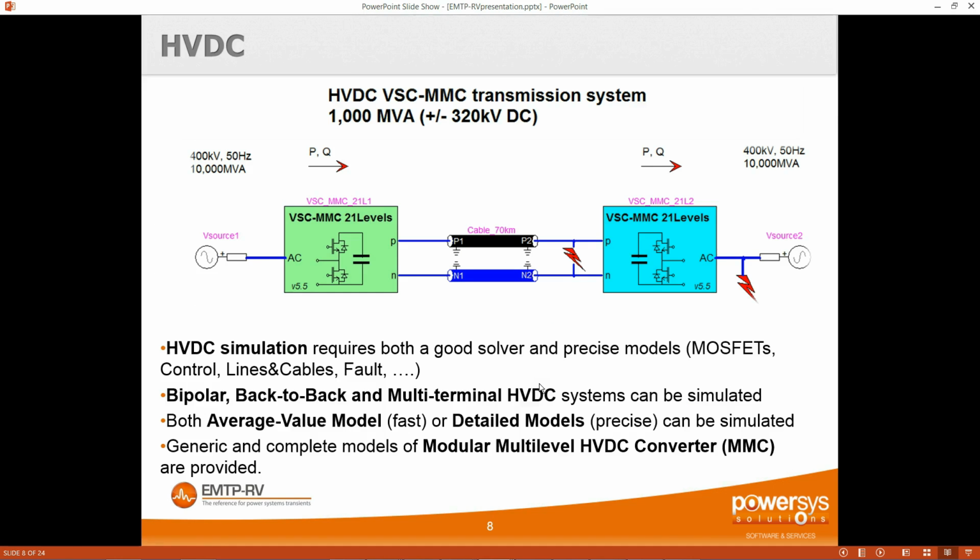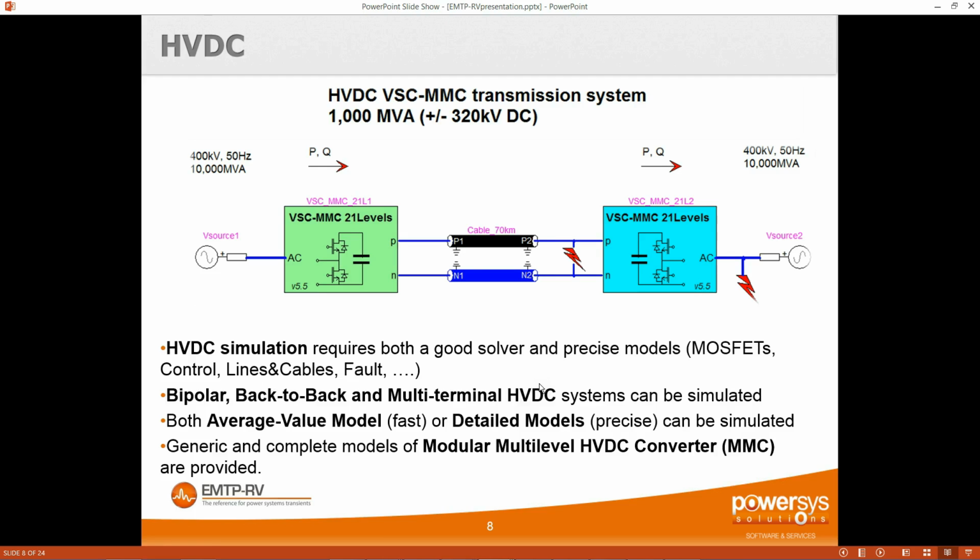So in the same idea, but even more impressive, it's the HVDC. So here we are getting into very huge cases. The biggest HVDC we have is, I think, a 301 level. So in that case, you have more than 2,000 or 3,000 IGBTs. It's a huge system. It's highly nonlinear, so it gets very hard to solve for software. But in EMTP, well, we have some benefits that allow the user to run such a case.